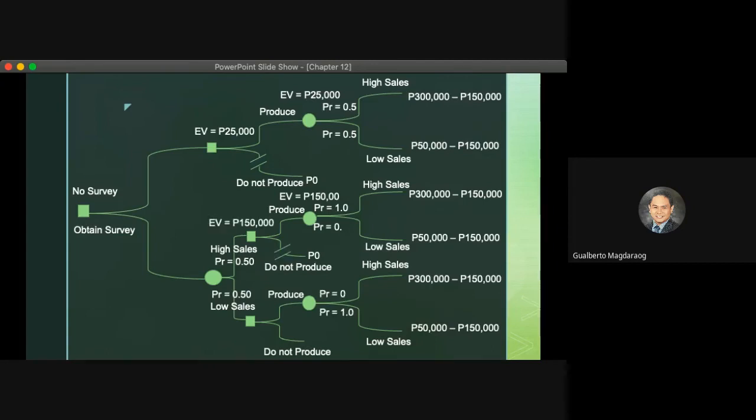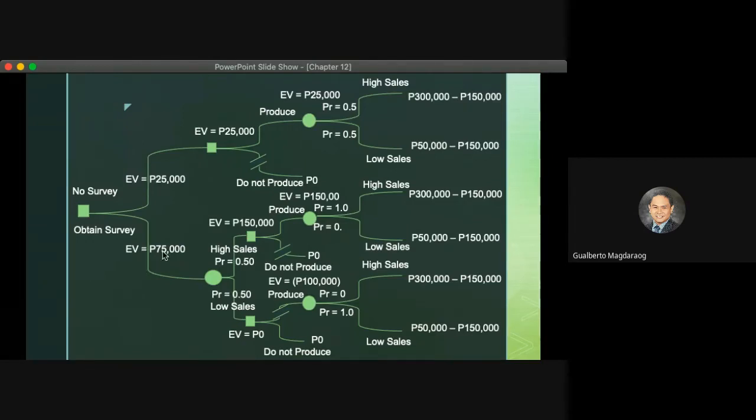Ito yung sinasabi ko. Okay, choosing between negative 100,000 and 0, less effect yung 0 kumpara sa 100,000. Right? We do not choose to get a loss of 100,000 comparing 0 income. Mas gusto natin yung 0. Ito, lugi to eh. So, we will not choose 100,000. So, therefore, expected value here is only 0. Logically, di ba? So, 150 and 0 multiplied by 50-50 and you will get 75,000. So conducting a survey, we will earn 75,000 with perfect information.